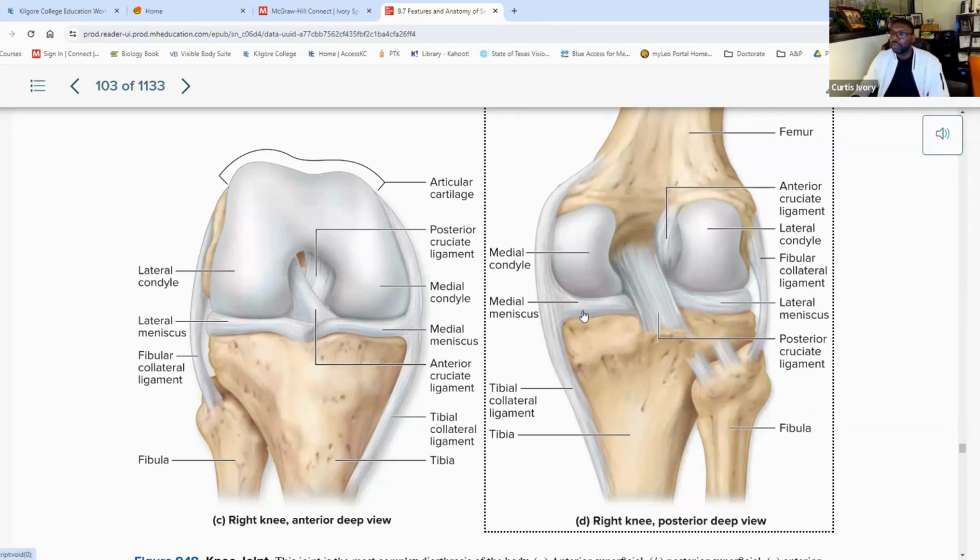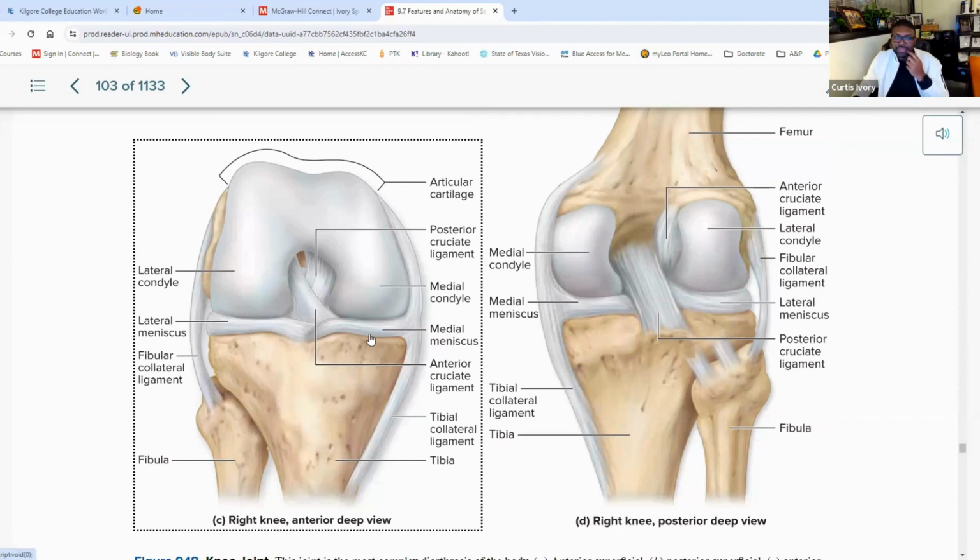So the meniscus are going to be pads or cartilage pads that sit between the femur and the tibia. So I actually, when I was 15, I was in a school bus wreck. And so I tore this from the impact of the bus hitting the 18-wheeler. It caused my knee to essentially jam into the back of the seat, and it should have torn my ACL, but it did more damage to my meniscus. The meniscus is the cushion between your femur and your tibia.